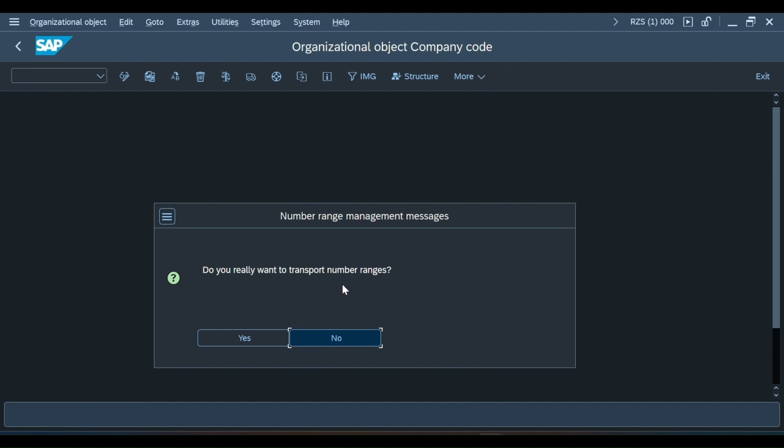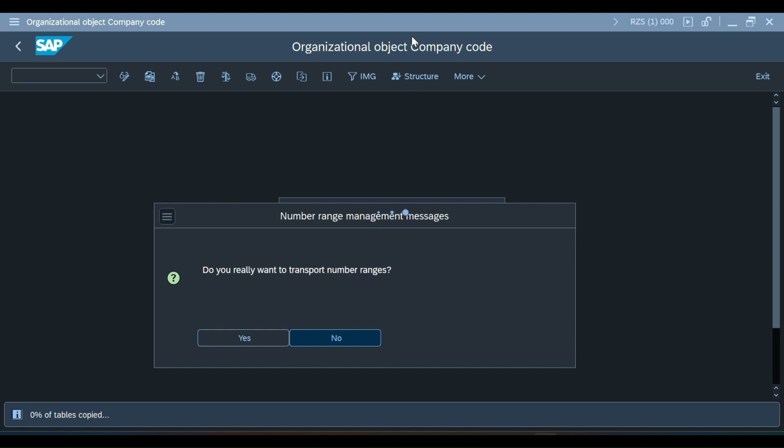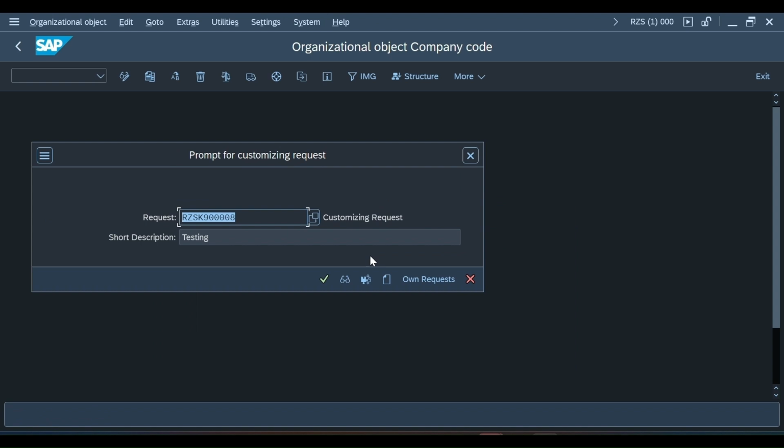Do you really want a transport number? Here we click on no, and then continue.